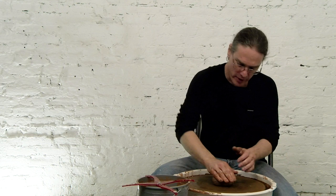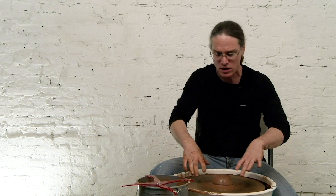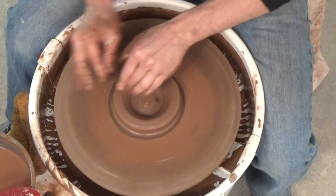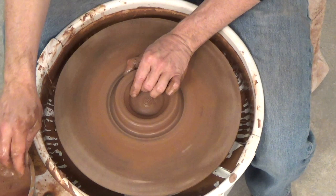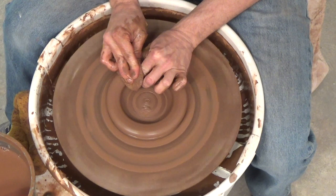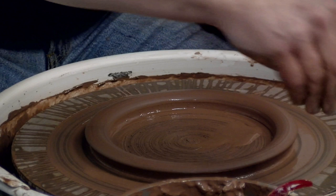Whenever you do that it's difficult to keep the clay stuck to the bat — the farther out I pull this ring, the thinner it gets and the more likely it is to let go. I've started with probably a pound of clay here, even though I'll end up cutting most of it away. My thumb drags on the outside of this ring of clay to help dry off the bat — it's as if you're pulling the clay off one part of the bat onto another part and it needs to reattach itself. If I go too quickly I'll overshoot that layer of water on the outside and the whole ring will come completely detached.